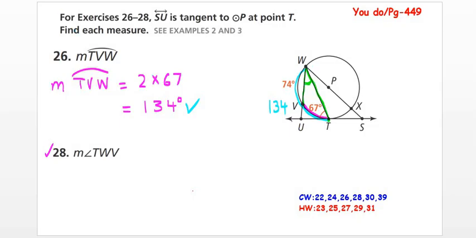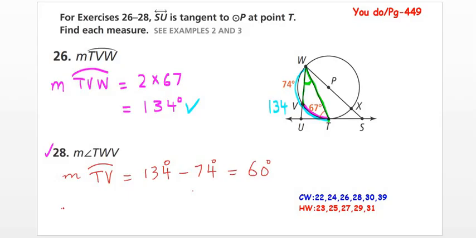So let's find it now. It means it's a two-step problem. First I have to get the value of the pink arc, that is arc TV. How can I get the value of this arc? I can do 134 minus 74, that will give us 60 degrees, right? So if we subtract from this large blue arc this small arc WV, that is 74, it will give us the remaining part, the pink one, it will be 60 degrees, right?